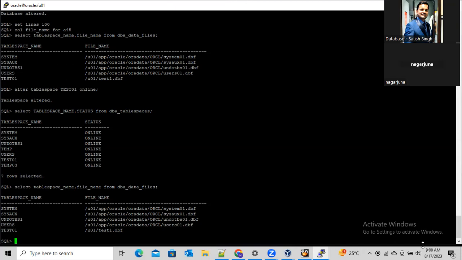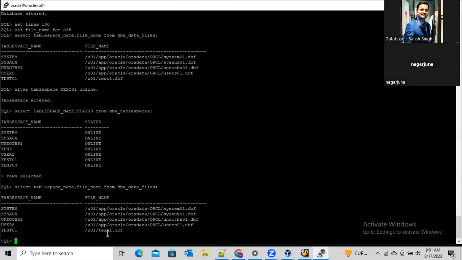They have given new things for the data file movement. From 12c, there is no need to take the database or table space offline. There is no required downtime.